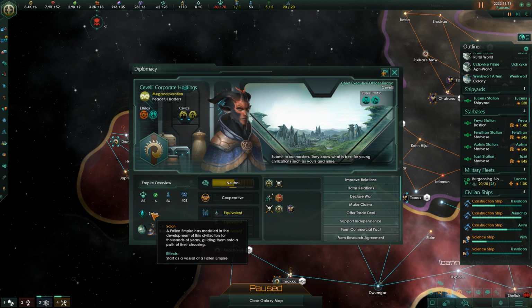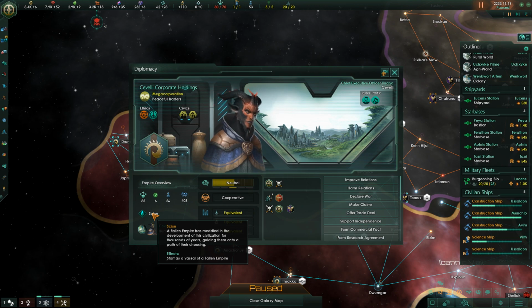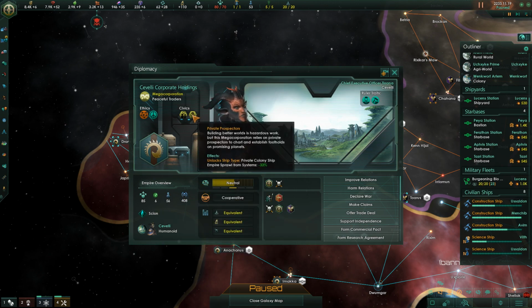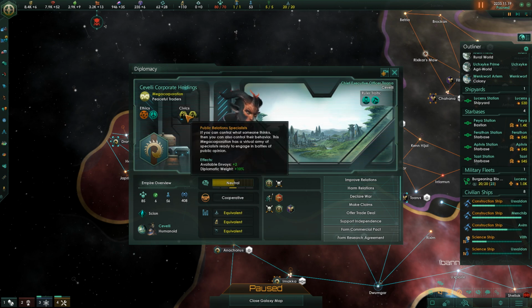So they have this Scion origin. Starts as a vassal of a fallen empire. A fallen empire has meddled in the development of this civilization for thousands of years, guiding them onto a path of their choosing. Private prospectors, empire sprawl from systems, minus 33% in private colony ships. Public relations specialists, available envoys, plus 2, diplomatic weight, plus 10%.